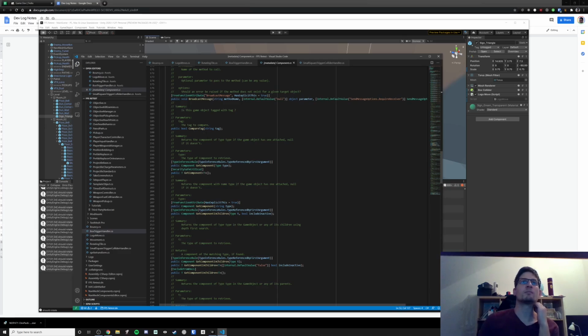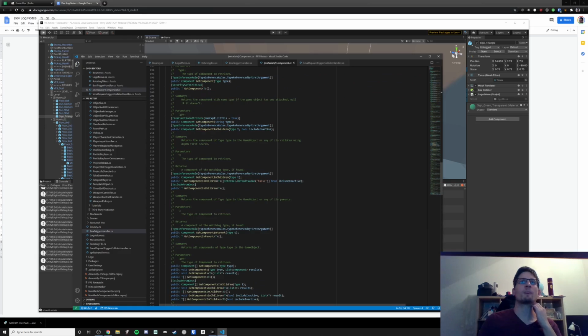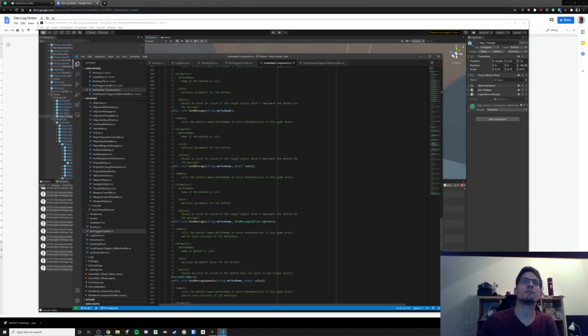Compare tag. Is this again the game object at that time? Get component in children. Many useful things here.